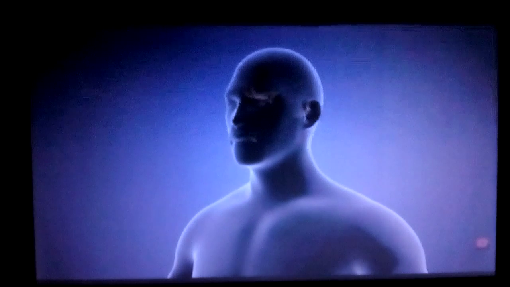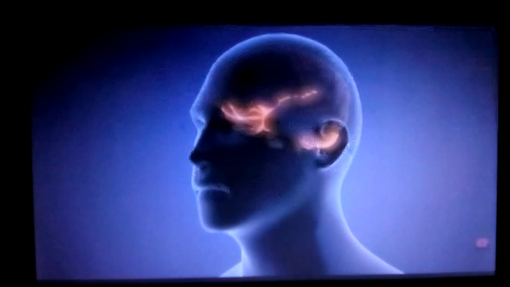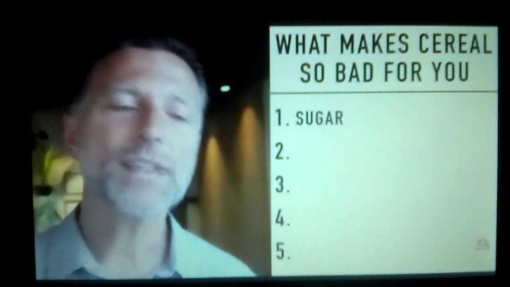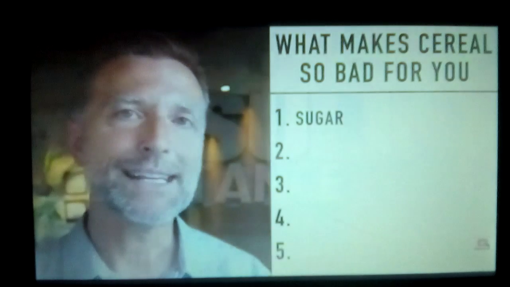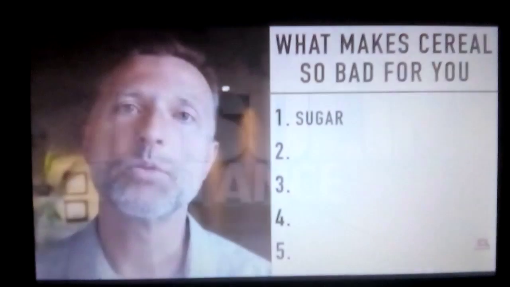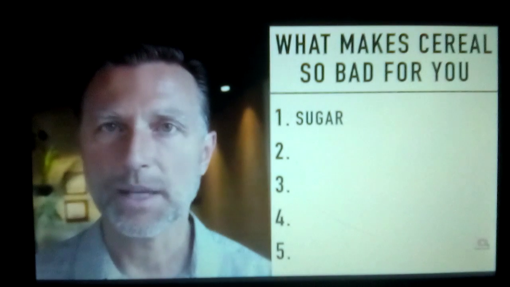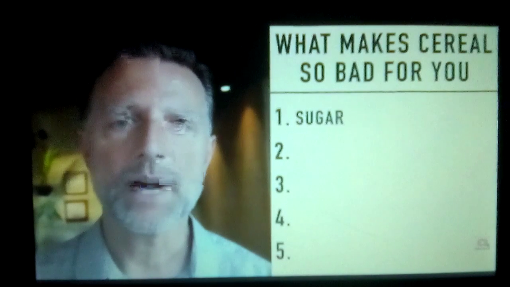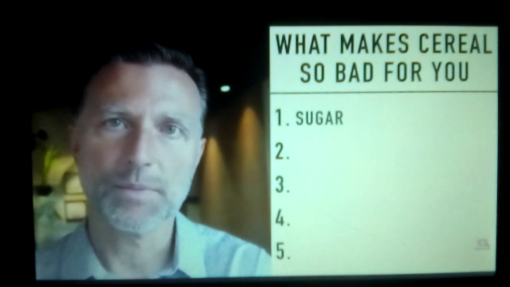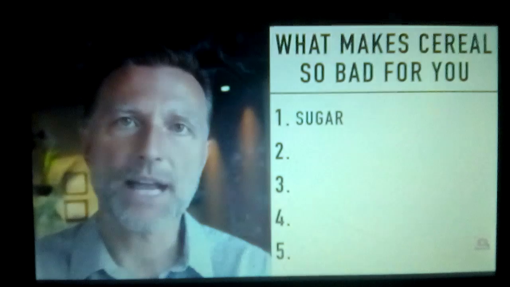So one of the most sensitive areas of your body that's affected with sugar is your brain. Your brain does not store sugar. It's dependent on what's going on in the blood. So if you're constantly flooding the brain with sugar, you're going to create an insulin resistance. It's like a protective mechanism where over time you're going to be more resistant to that insulin problem. And so now the brain cells are going to have a harder and harder time getting that glucose because you built up this resistance, this protective mechanism.